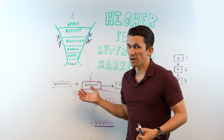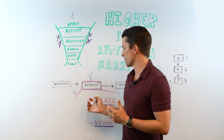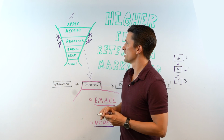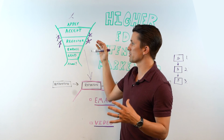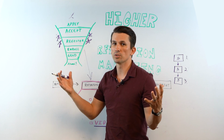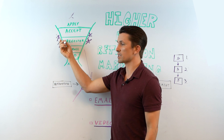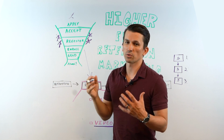That's a pretty quick rundown of our retention strategy. There's obviously a lot that goes into that, and we can list dozens of more ideas here for the retention phase. But again, make sure during your marketing conversations that you're talking not only about the activation and acquiring new students to apply and inquire and visit campus, but once they've done those things that you want them to do, making sure that you're not losing them before they actually arrive on campus.